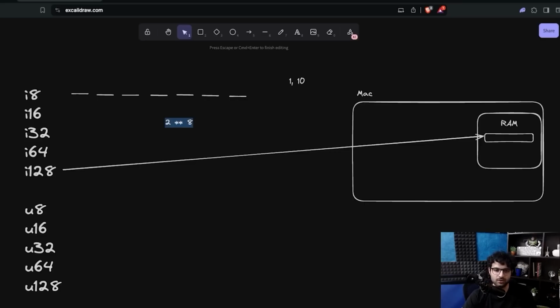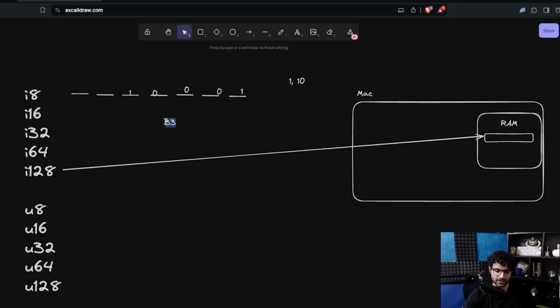If I want to store 32 here, I can. It'll be a 100000, something like that. If I want to store a 33 over here, it'll look something like this: 1 over here, and then 0 over here, 0 over here, 0 over here, and 1 over here. If you understand binary, this is straightforward. If you don't understand binary, feel free to ignore it as well. You don't really need this. I'm going too much into the depths of numbers. But yeah, what is the maximum number you can store in i8?